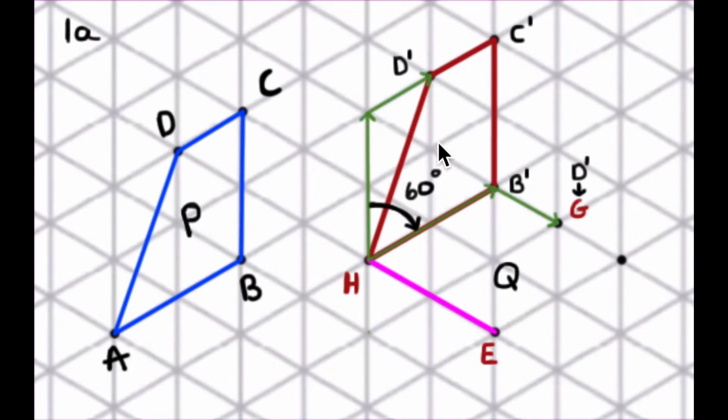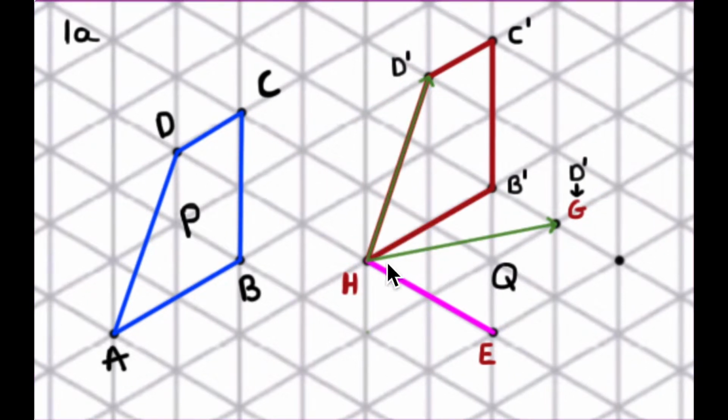Then we're going to rotate D prime to G, and a little bit harder to see, but this side right here, it's harder to see that it's a 60-degree rotation, so you can count. So you can count 2 units along the vertical axis, so 1, 2, and then 1 unit in the direction of rotation. That gets you to D prime. And then rotate this arrow 60 degrees and count again. So this is 1 unit, 2 units, and then 1 unit in the direction of rotation. So the same counting that moves D prime to G.